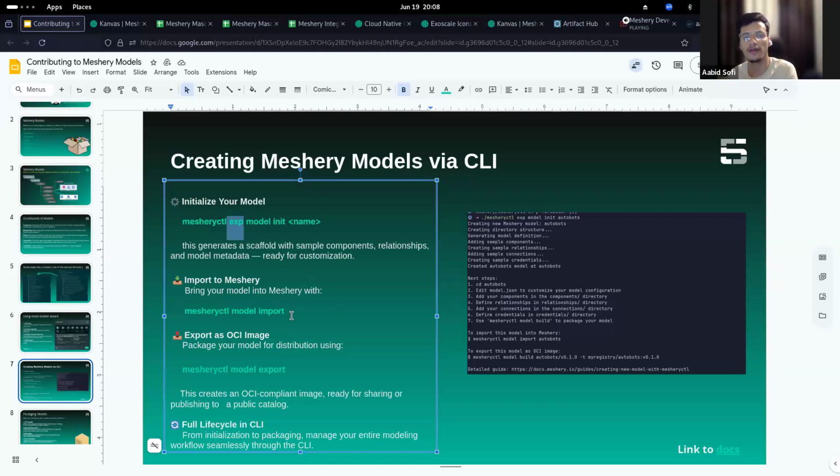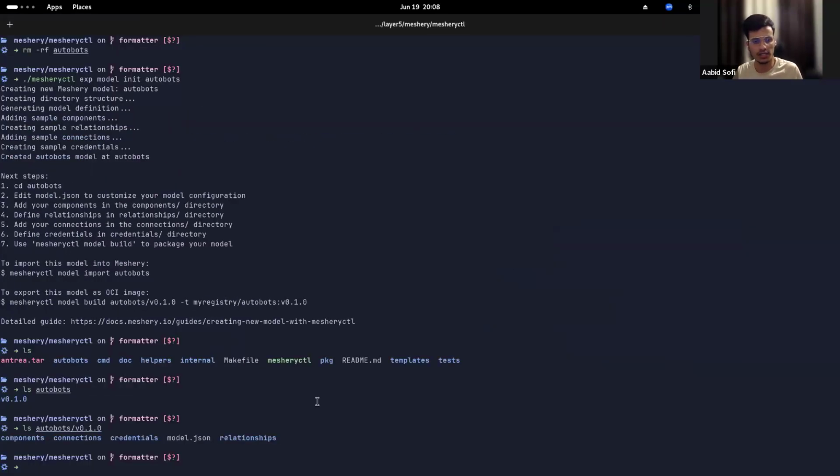You can share it. So let's first go with importing it. One of the commands that Meshery has is the same as what we saw inside the UI, where we were able to import from CSV. Also, we can import from different formats. We can import from an OCI image or a CSV file. So the same thing happens here in the CLI. We can import the model if it's present in different formats.